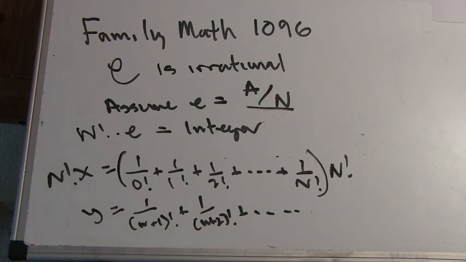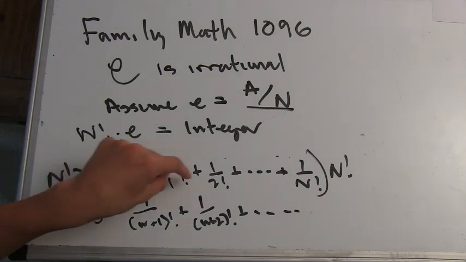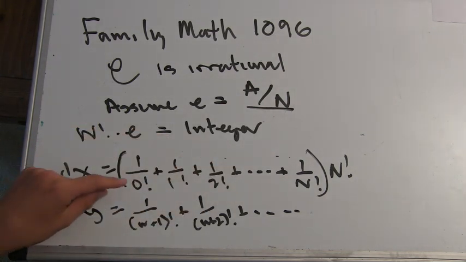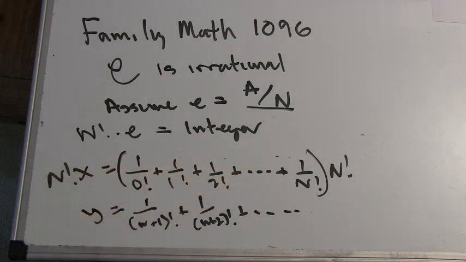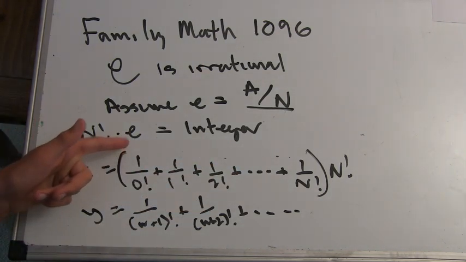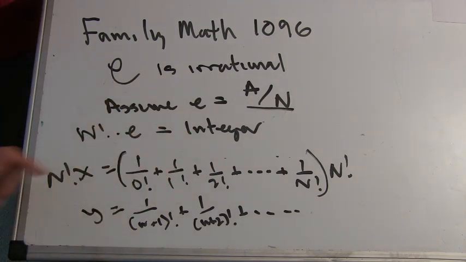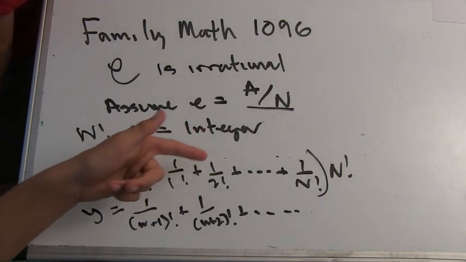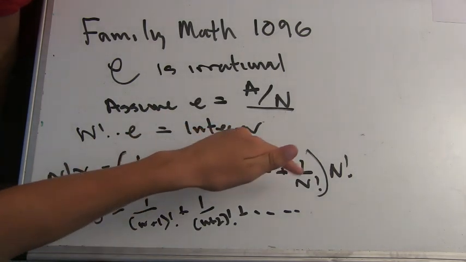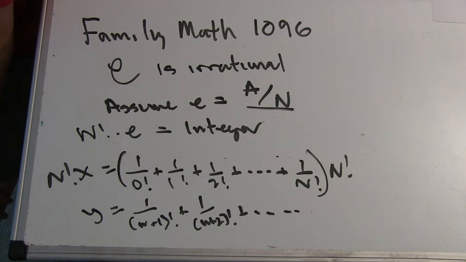Well, you know it's rational, right? Because you know this is rational, and you can say more than that, because n factorial is going to have a common factor with all the denominators, because you have the numbers from 1 to n here. So you're going to get n factorial, and then n factorial divided by 2 factorial, and then n factorial divided by 3 factorial, all the way down to 1. So you get integers because they cancel out the denominator, so this is an integer.